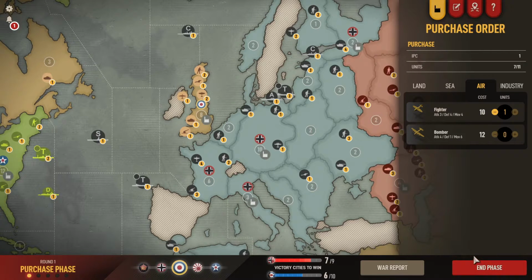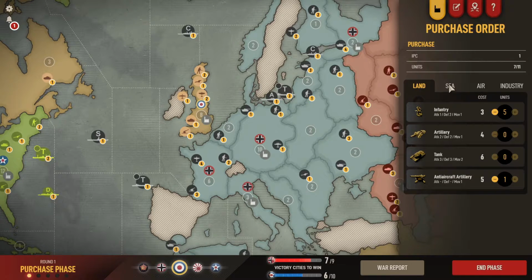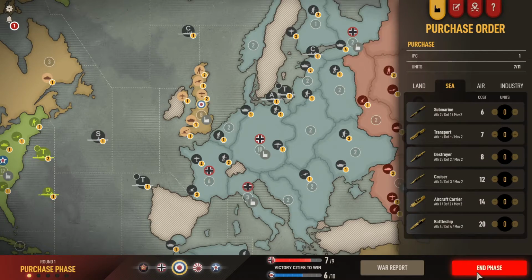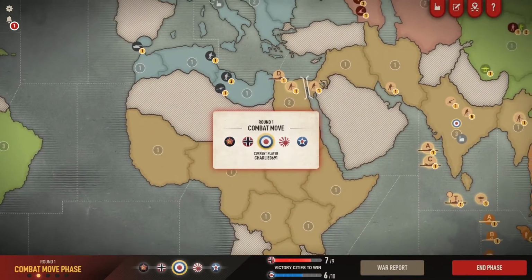I'm just trying to make sure Britain is as safe as it can be, so I think we'll put all this in Britain now. So I have 5 infantry, 1 anti-air, and then an extra plane as well. Let's do that. Hopefully we won't lose Britain. Round 2, that'd be kind of annoying.